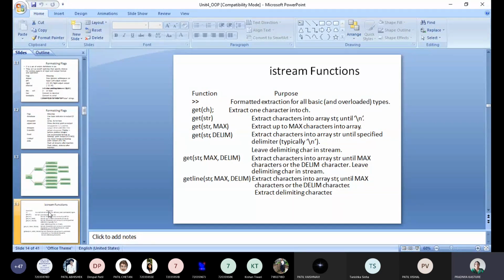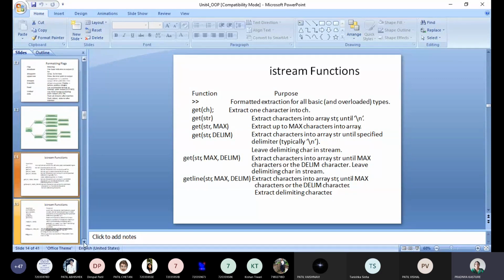The class istream has the functions defined for input operations. Similarly, all these get or getline functions are operations related to input. The object cin is predefined in the istream class, like the insertion operator and the extraction operator. The extraction operator accepts any fundamental data type. The extraction operator skips the leading white spaces, so it will only take the value and show it. Similarly, we have the getline as well as the get function along with cin.